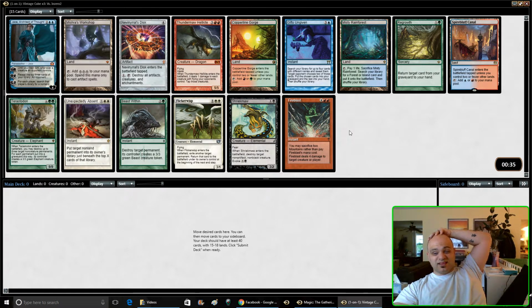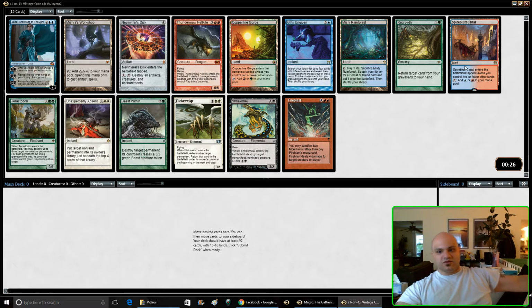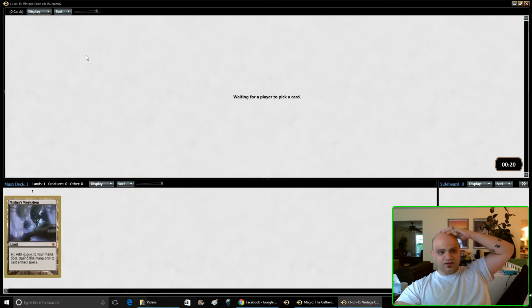Just take one of the lands. I hate first picking a land. Misty Rainforest is probably the best card here, or Spirebluff Canal, because blue and blue red is just probably the best thing you can do. But I hate to take something that boring.